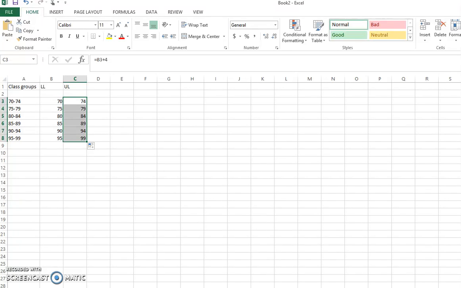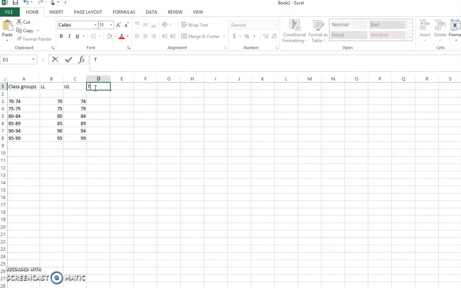Okay, so the next thing we need to do is consider that if a piece of data is in the class group 70 to 74, it actually could be anything from 69.5 to 74.4999999. So what we have to also put in is our true upper limit and true lower limit.